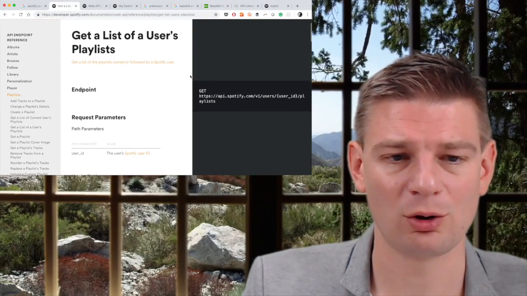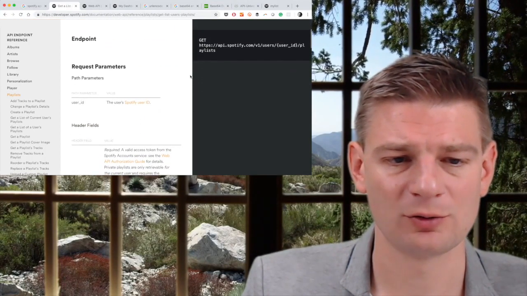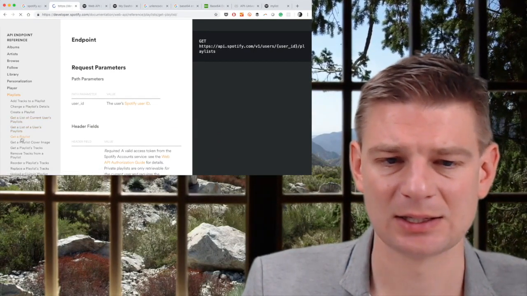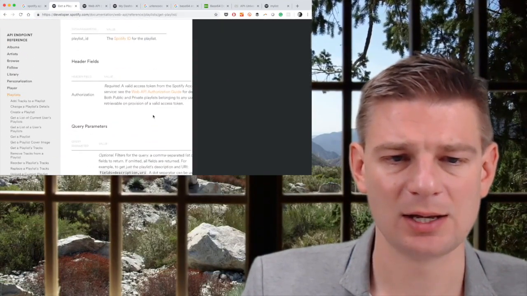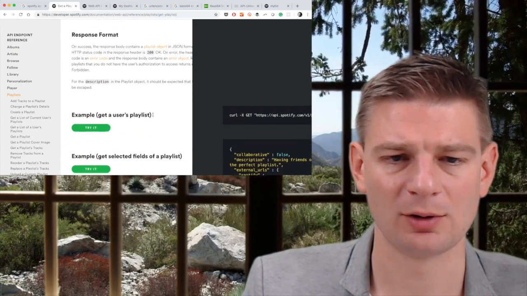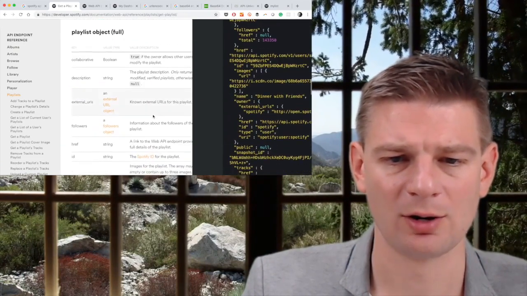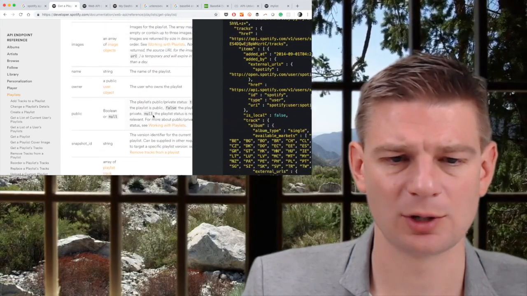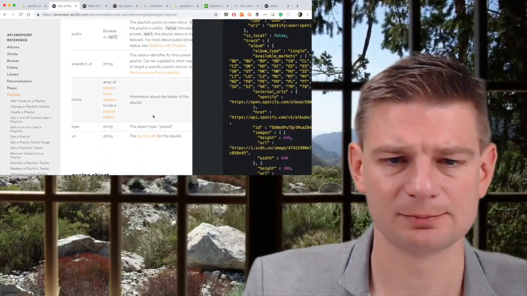So we already got one step further. That one works. Playlists. Now we go on playlist. And the playlist somehow gives us momentarily an error because the tracks object doesn't work as I expected it.